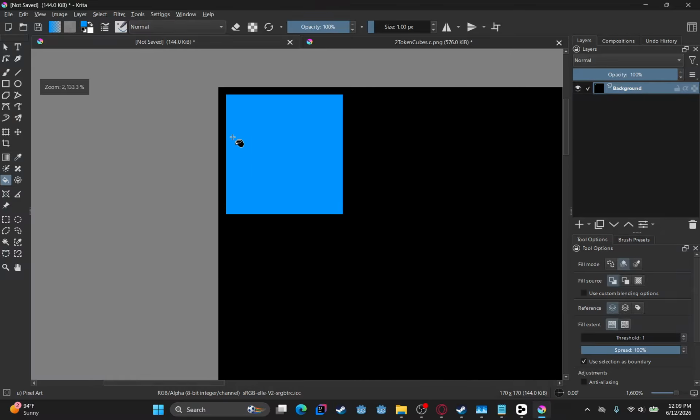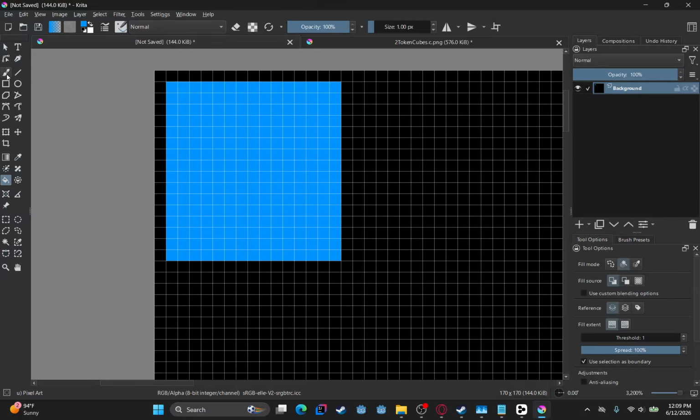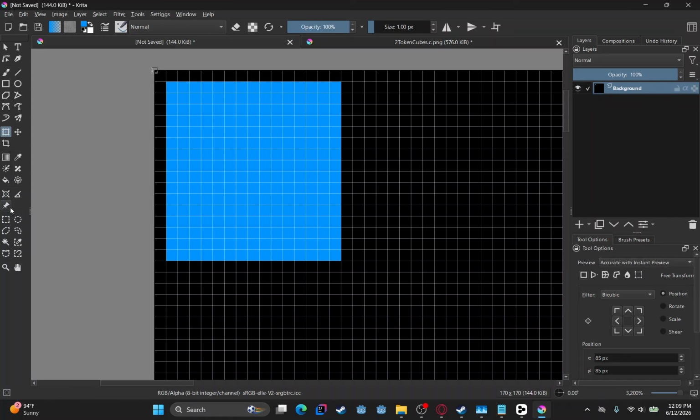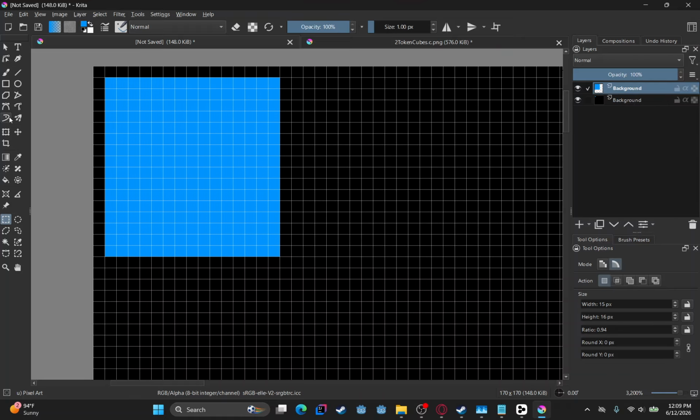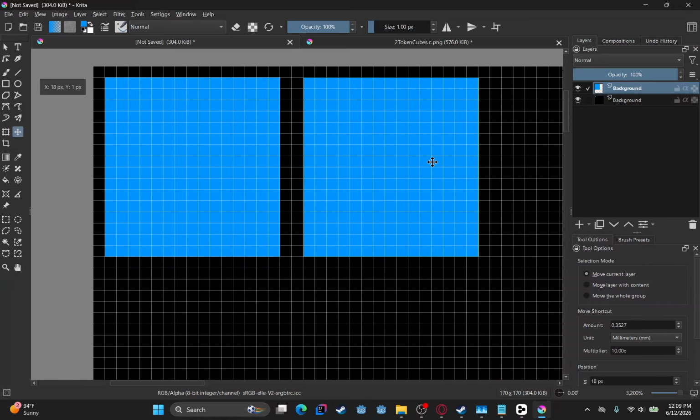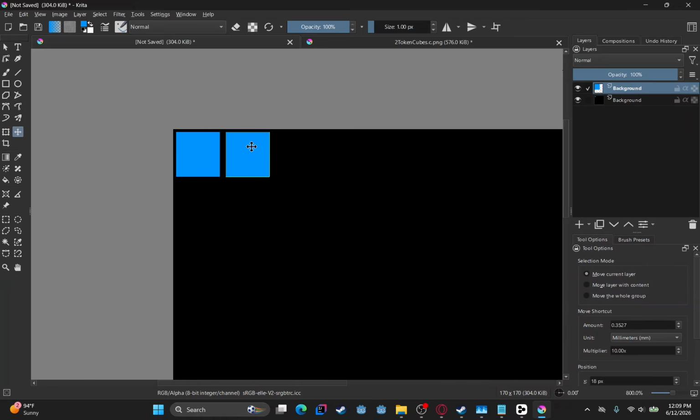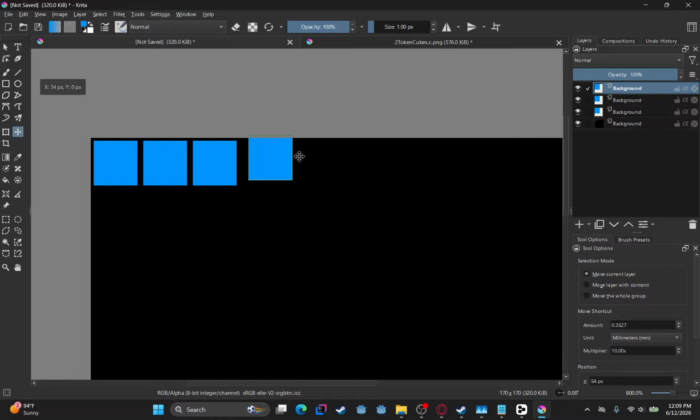So now we have cube, and we can copy this. Select, Control-C, Control-V, move it, space it by 2. Control-C, Control-V, space it by 2.